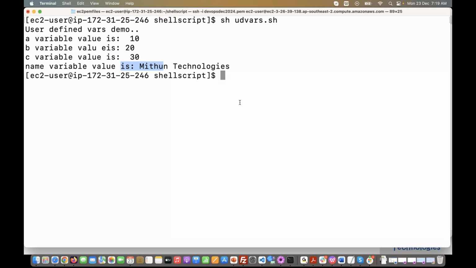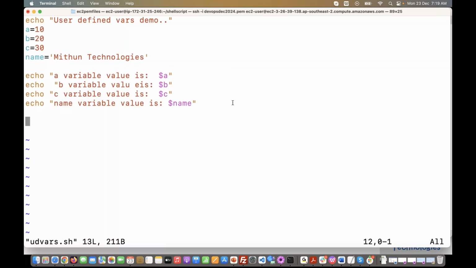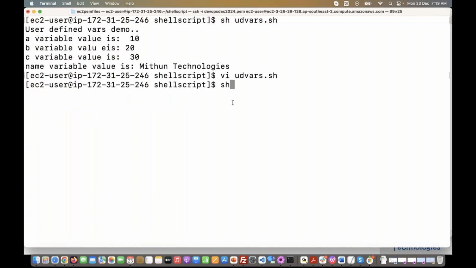So now I am going to change this one. Suppose here a equal to 40. Save it. So now, what is the a value?